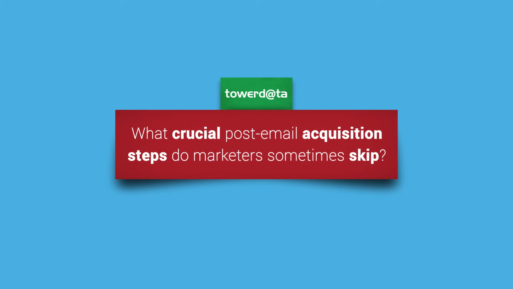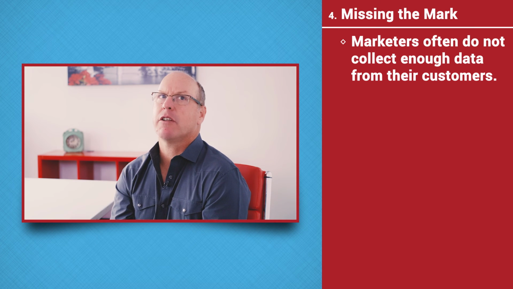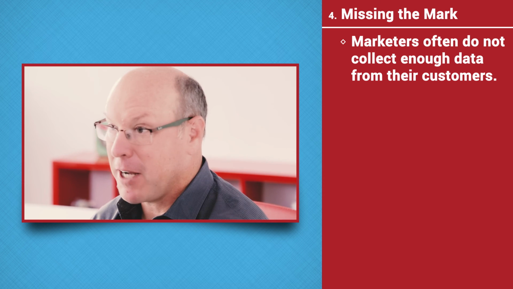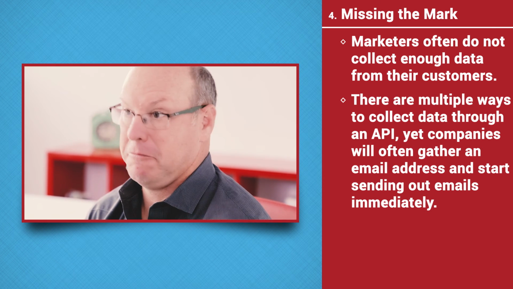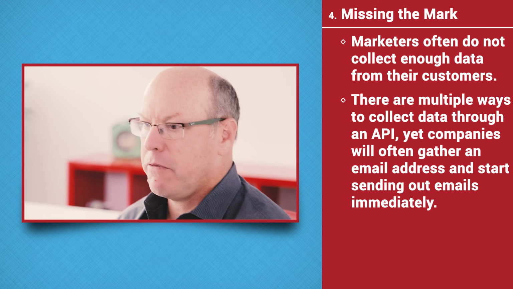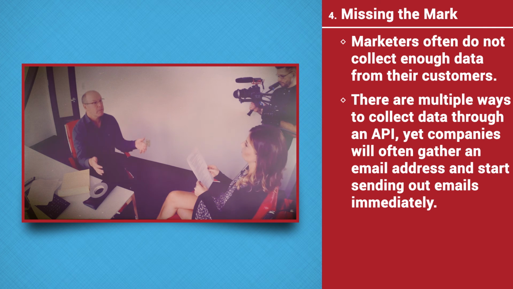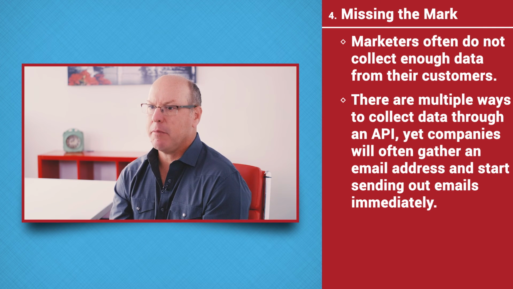I think the most common thing they do is they don't collect enough data. And we're talking about data that's readily available. You can pull in behavioral data through an API call right away, right? It's all at your fingertips. You can bring in third-party data through an API call, have it all at your fingertips. You could feed that data into a tool that can algorithmically segment them into various buckets. But often companies, they get the email and the first thing they do is start blasting.